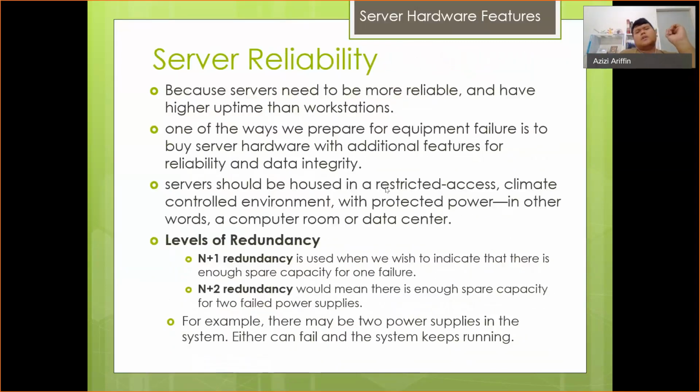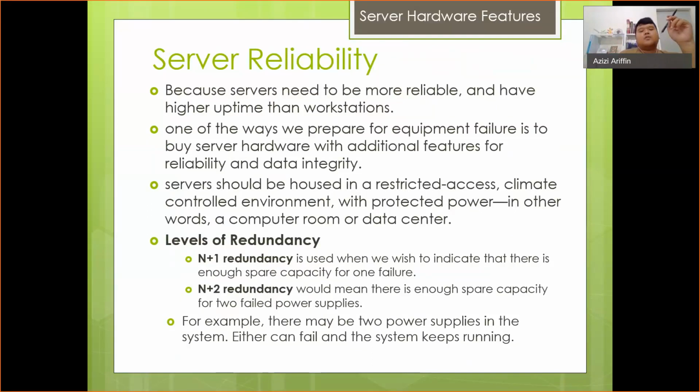Okay, so for server availability, we have different levels of redundancy. The server should at minimum have n+1 redundancy. That means it has enough spare capacity for one failure. For example, we have two power supplies. If one power supply fails, it has another power supply to take over and alert the administrator, so that the system admin can replace it when available, right?